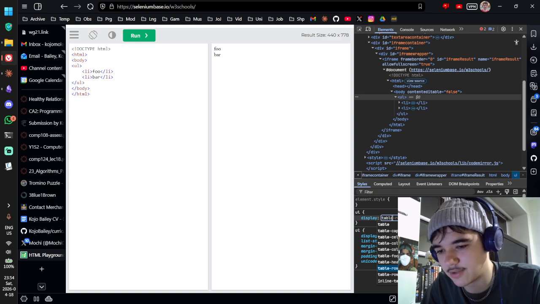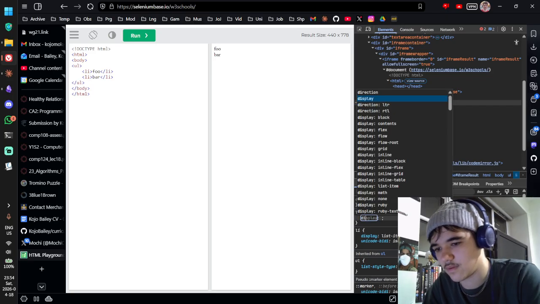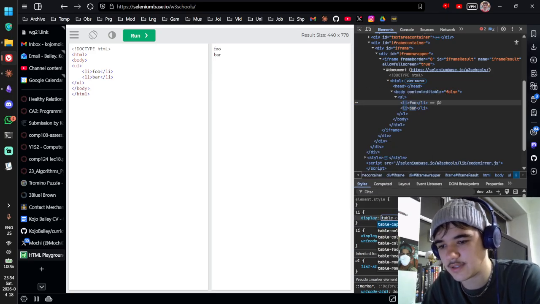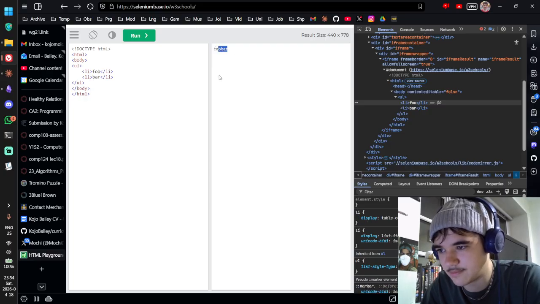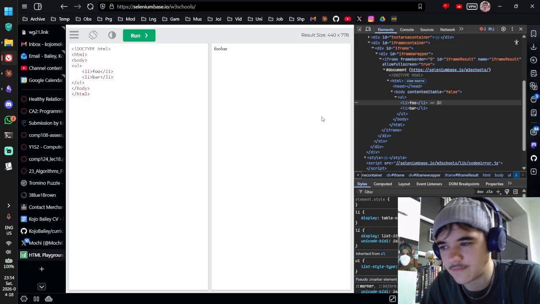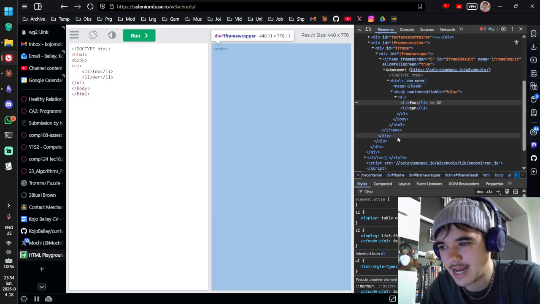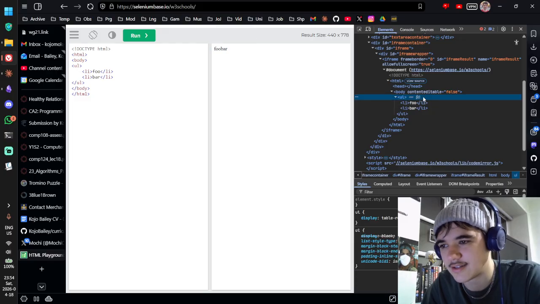Let's say we do a table row and display these as a table cell. Okay, so now it's actually put them together, which is kind of funny. But this is workable, right? Because now we kind of have a table from a list, right?